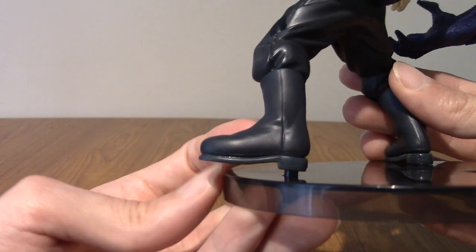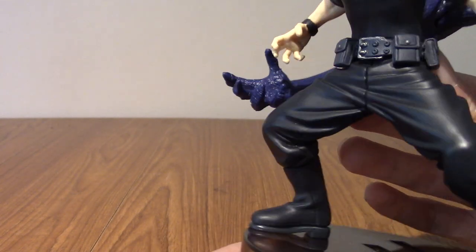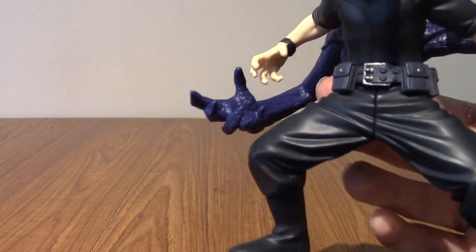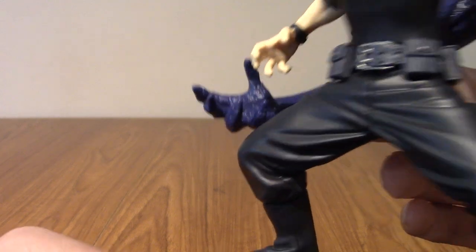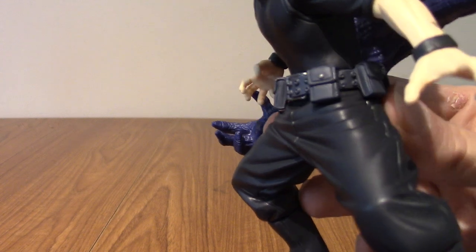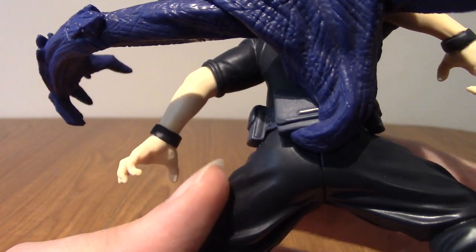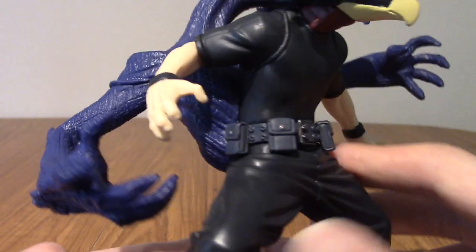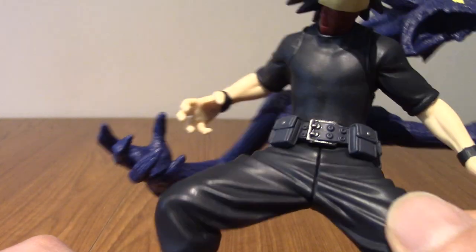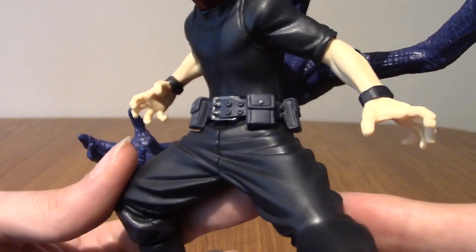Anyway, let's look at this statue. He's got his black boots, generic black leather boots, along with his baggy black jeans that he is well known for. Obviously everything he wears is black, because he lives in shadow - or Dark Shadow does, anyway. We've got the belt buckle there looking pretty nice, along with lots of pouches. On the back he does have one pouch which is where Dark Shadow is emanating from, which has a little metal clasp - that's really nice. And around there they do have other metal clasps. It's just a black t-shirt, a fairly form-fitting black t-shirt.